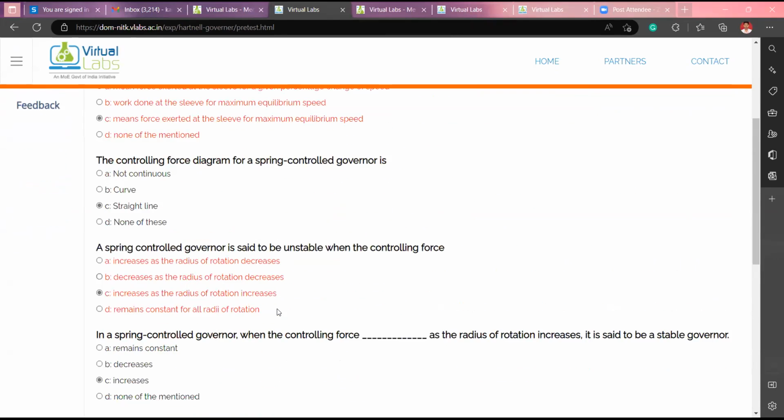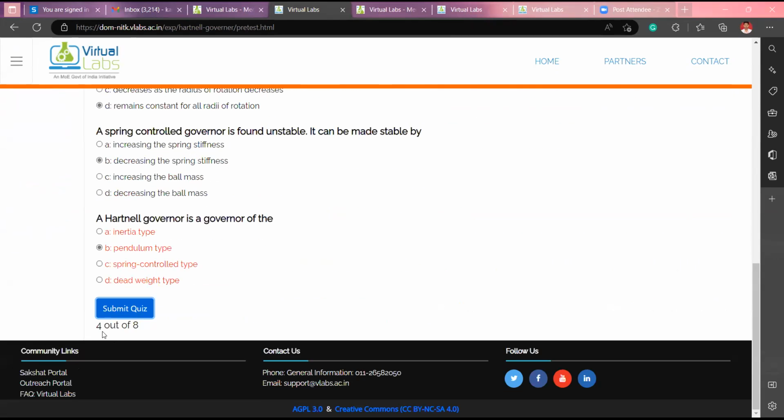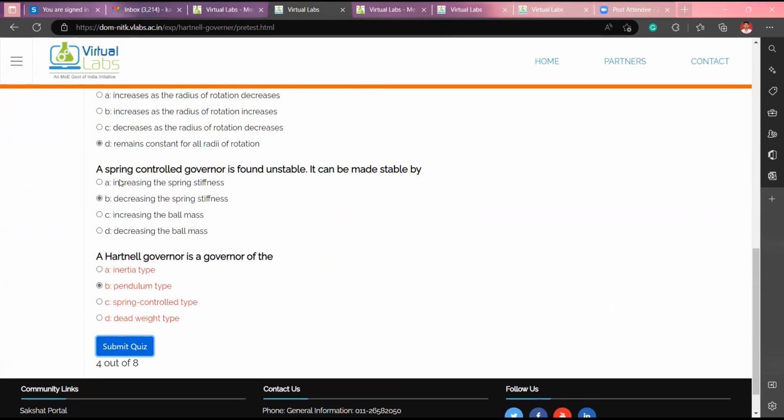The score will be highlighted at the bottom. Out of 8, my score is 4. If you made any wrong attempt, it will be highlighted in red color, as you can see over here. If your answer is right, the color will stay the same, that is black. If your answer is wrong, it will be highlighted in red.